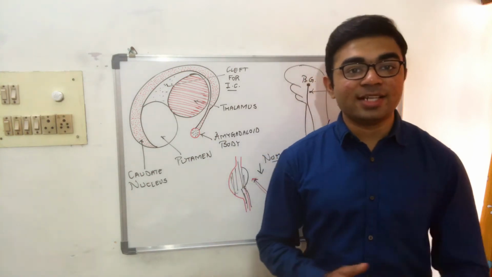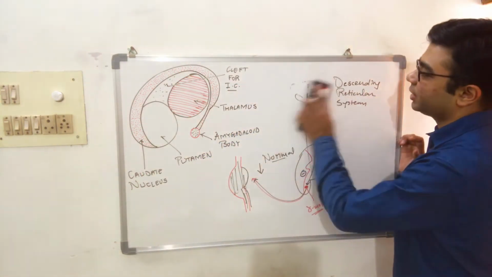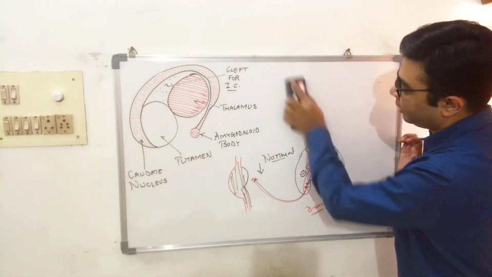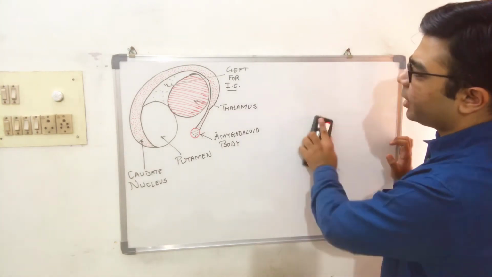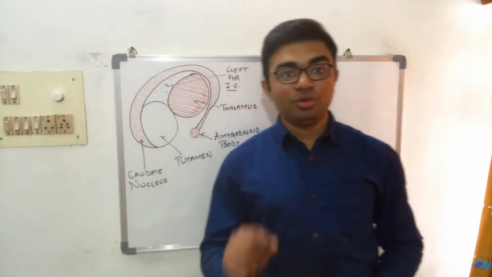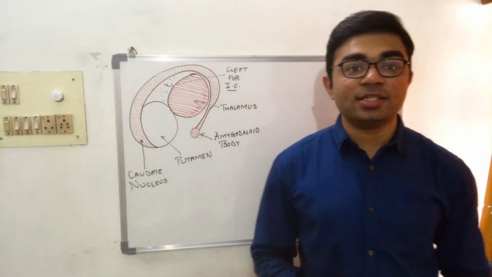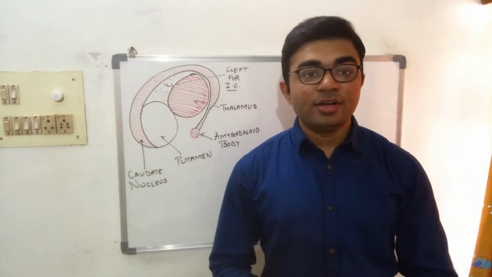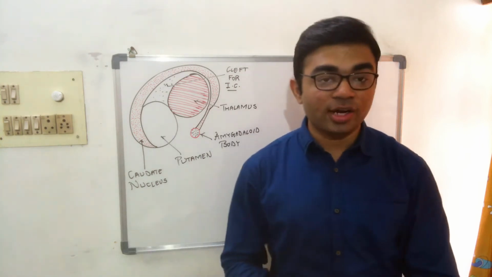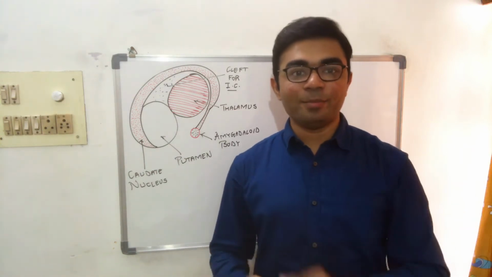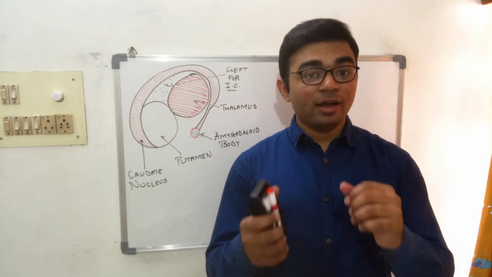So now we will understand how the basal ganglia does these things. The second function is that it helps in the motor activities of our body. To understand the motor activities of our body, we must know the origin of motor activity, that is, from where the motor activities are initiated. Motor activities of our body are initiated in the cerebral cortex but controlled by the basal ganglia via neuronal circuits present in our brain.